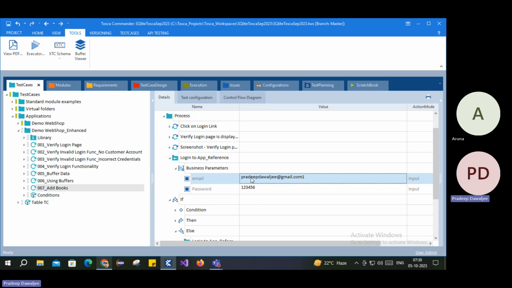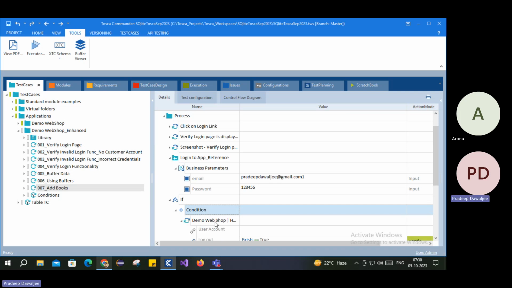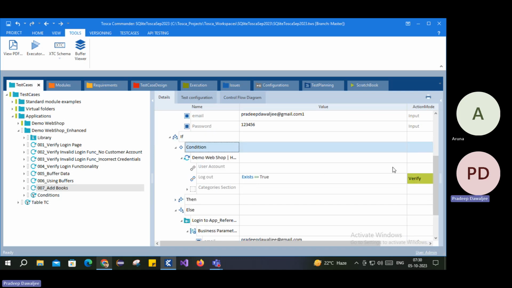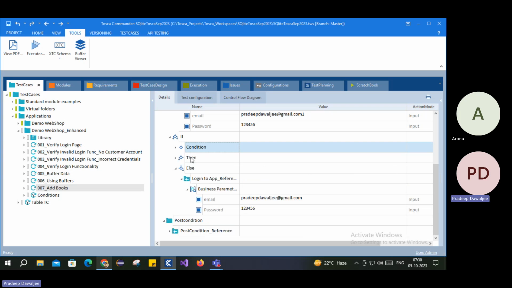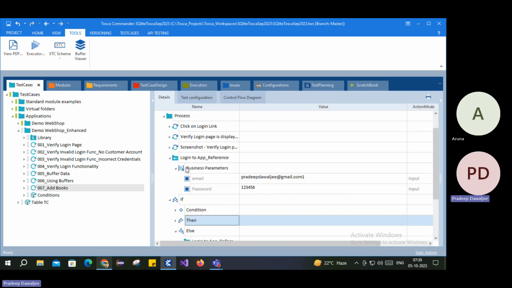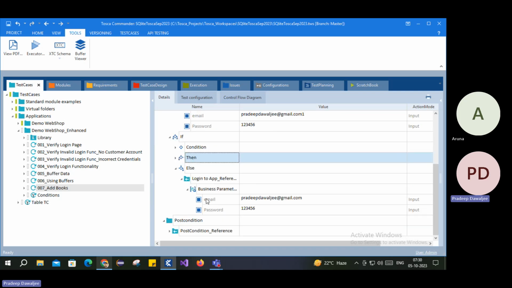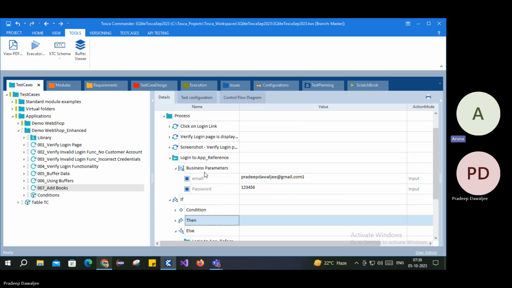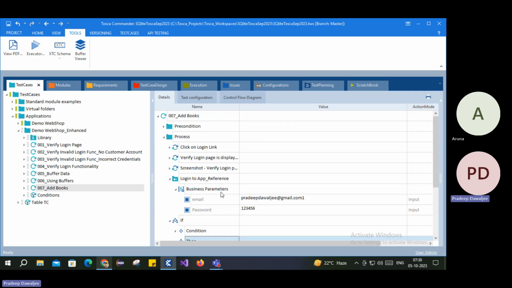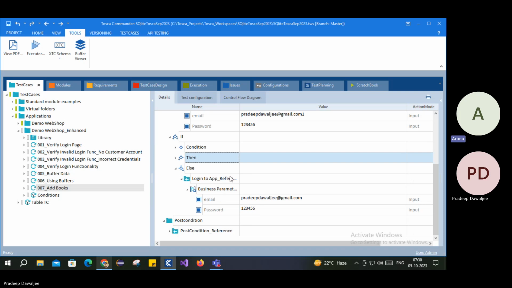So if it is not logged in and it shows the user is not registered, pick that user, come, and make that condition first, saying whether the user is available or not. If the user is not available, then you go to the then statement and register with the same user. And after that, redo these things: go to the application, log in, and this time it should log you in. Yeah, if it is a success, then it jumps to the rest. Correct, correct.